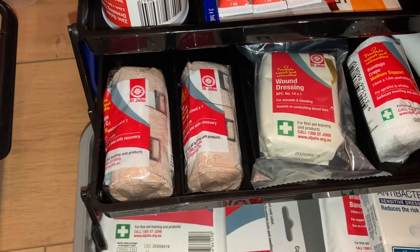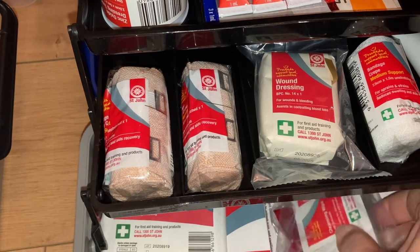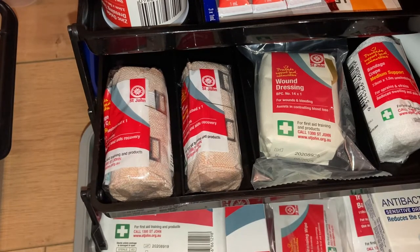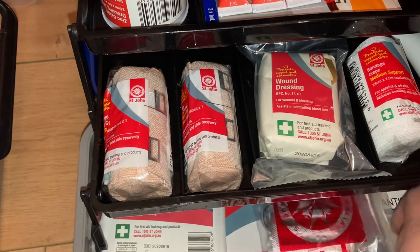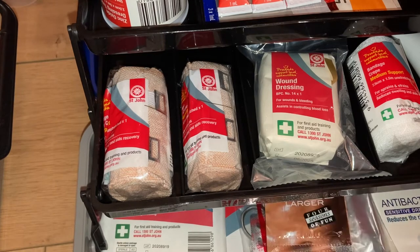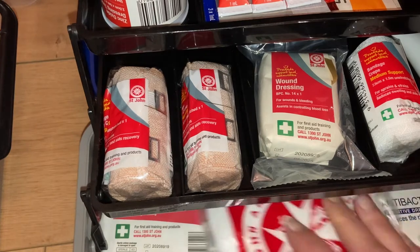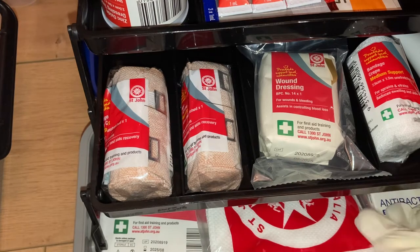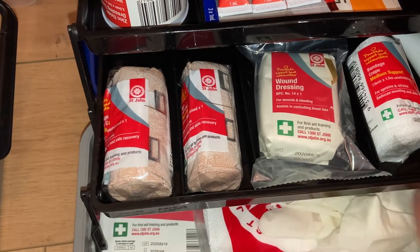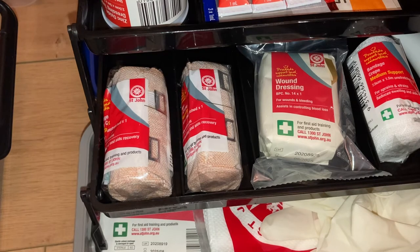We have first aid kits in our cars as well. And of course we've got our trauma kit - there is a video of that, I'll pop a link in down below if you want to have a look. I'm not going to pull it all out of its packaging today, just adding a couple of things. So that's your basic first aid kit at home - just grab it and use it. It's easier at home to have the big tub.